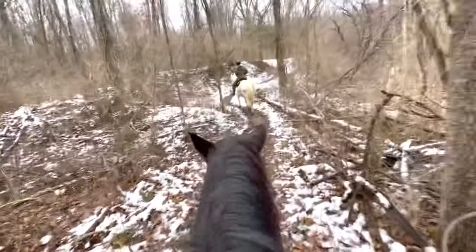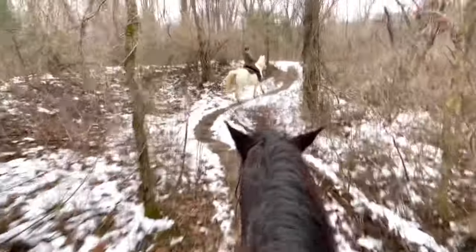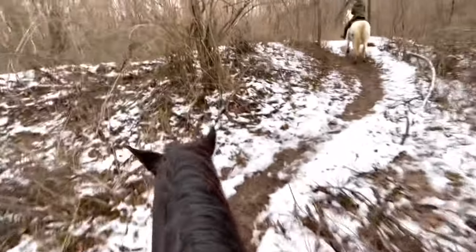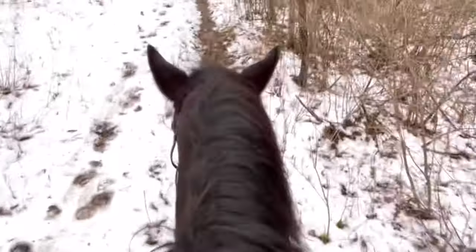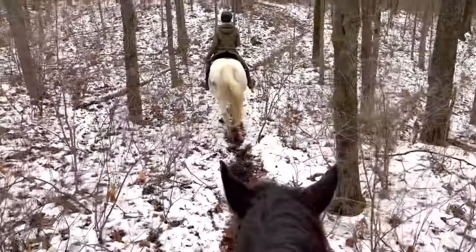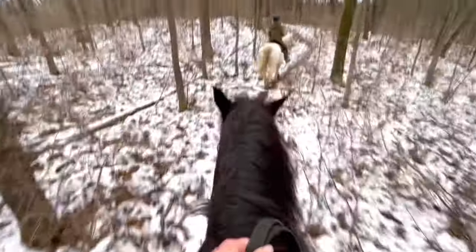The terrain here in Waterloo is relatively hilly — nothing super crazy. There are only a couple of really steep parts. It's called Murder Mountain, which we're not riding today. There's a mix of sand, dirt, and rock — some rocky areas and some really sandy areas. It's a really fun place to ride. It's where I ride most often because it's close by and there are so many miles of trails — I think the total is like 25 or so give or take.